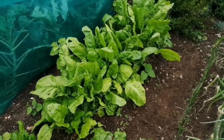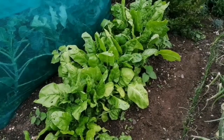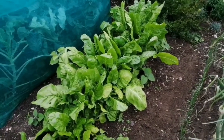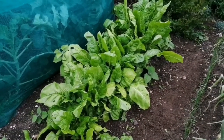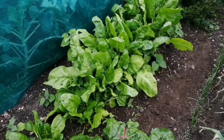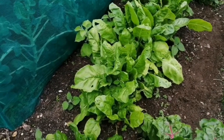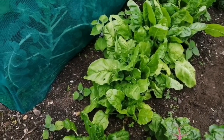So these things that are in the beet family, I don't bother eating. I don't think I'll grow them next year. They're nice in the winter. That's when they really shine. When other things are really not looking well, they stay looking really good. Bugs don't really touch them very much. They're a good option in the winter, but in the summer, I'd much prefer eating other things.